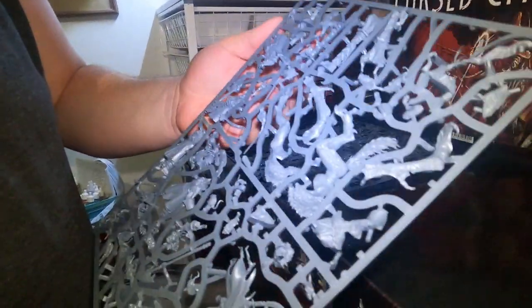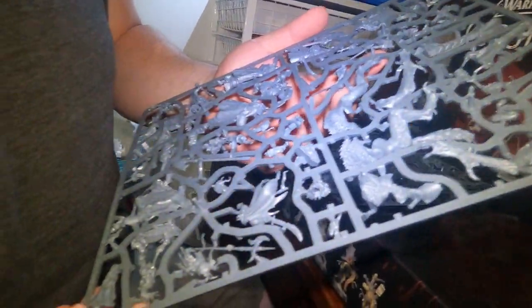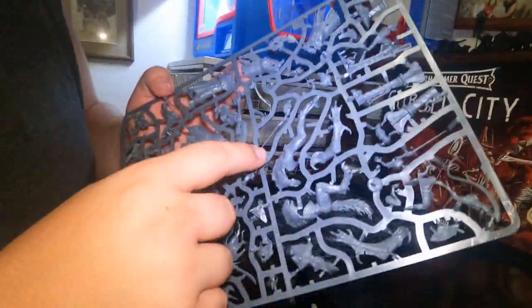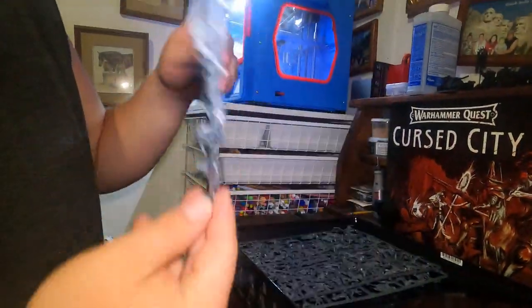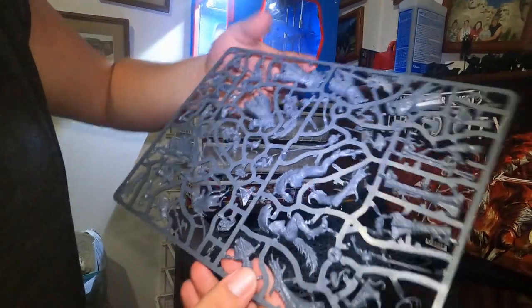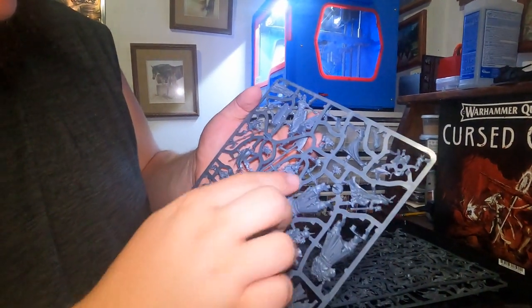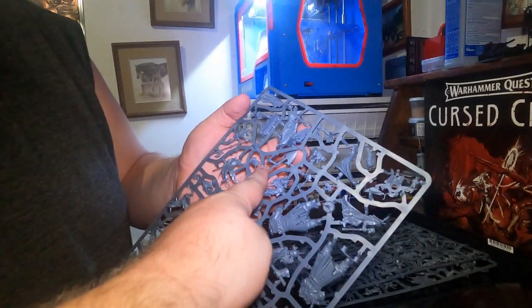So the next one we have looks to be some of the bigger enemy models. Looks like we have, I want to say it's a Lycan Wolf, but I do not know the full names yet. And more fiddly bits for some of the undead night keeps. And well, Justin, it looks like one of the models has a pet. Nice. I think that's the graveyard keeper because there's the shovel.